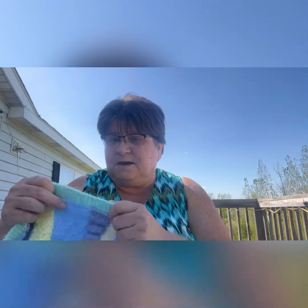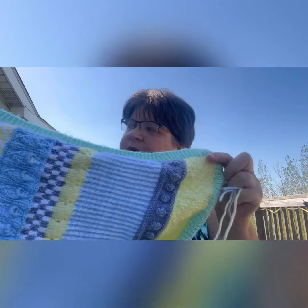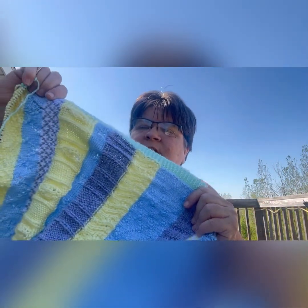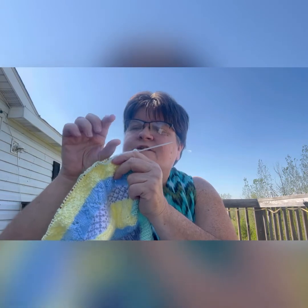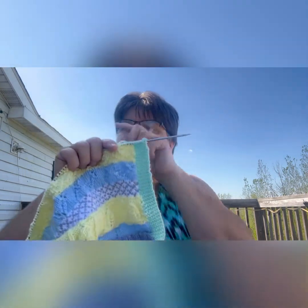But here it is. And I'm kind of doing this one in like boyish colors because the other blanket I made, I did more in girl colors. So here's the pattern. Might be hard to see some of it, but here's what I'm doing. I've changed it up a little bit because there were a couple parts I really didn't like, so I decided to switch it up with something else. And then this is the next to the last. There's only one more section after this one, and it's a smaller section. And then to put the green on the top for the edge.